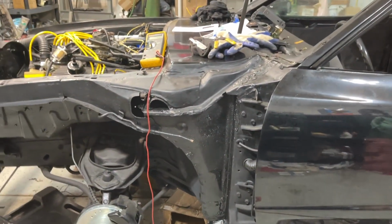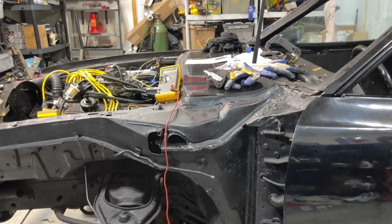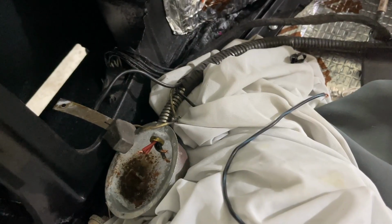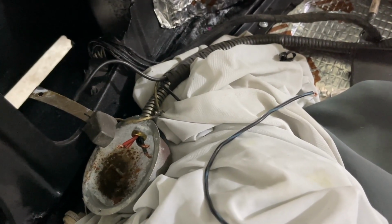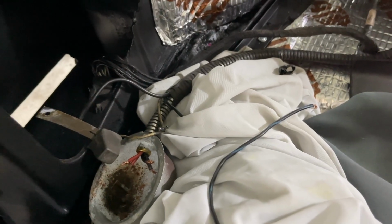All right, quick video on this insane, crazy alarm. Although you would think it's so simple, which it really is, it's super simple. I've struggled for the last maybe 4 or 5 hours trying to figure this thing out. And come to find out, somebody, when they removed the system from here, they just soldered some of everything together.